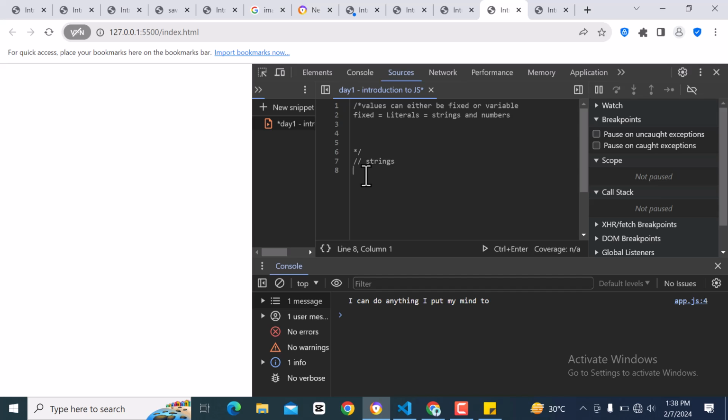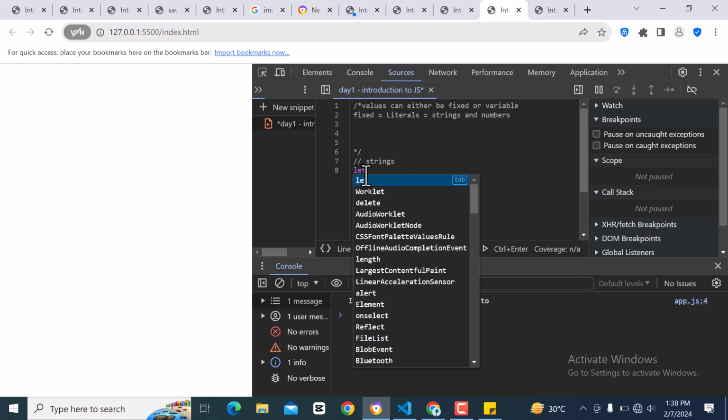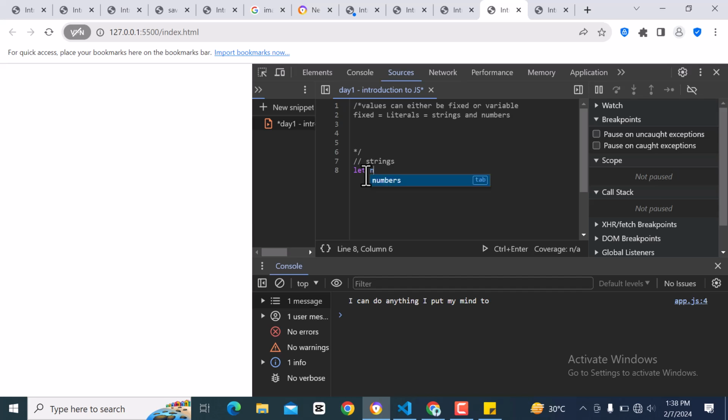For instance, let's say my name equals Riches Onaji. This is an example of a string.